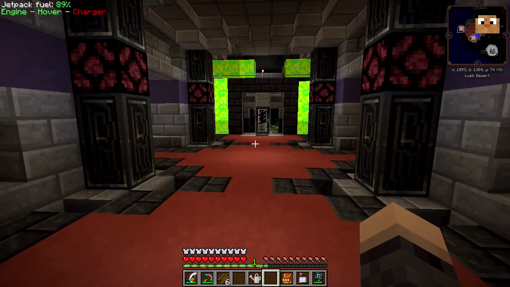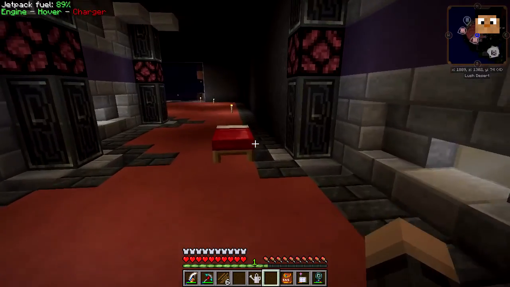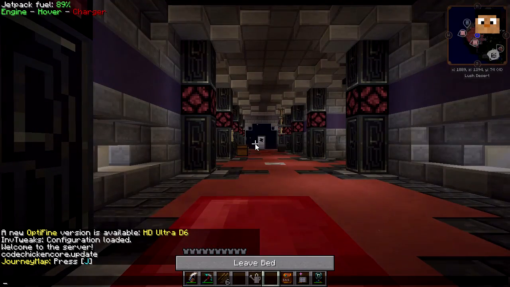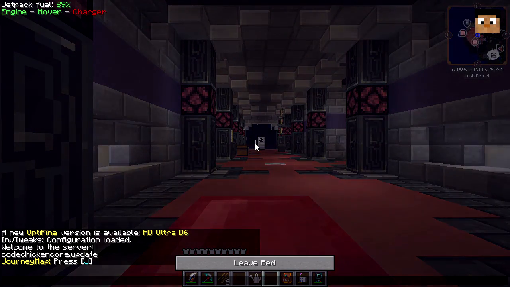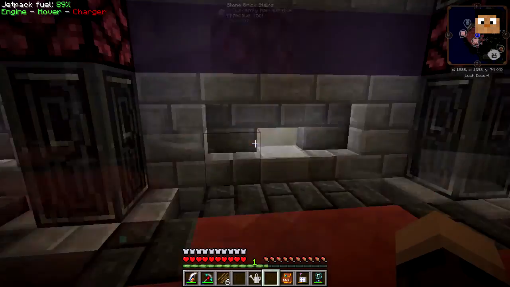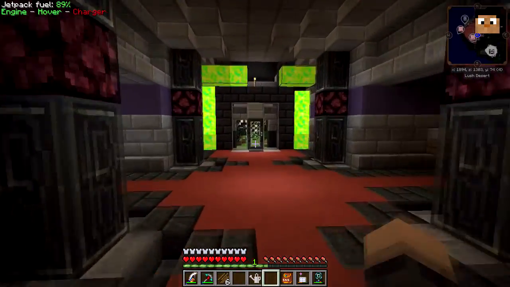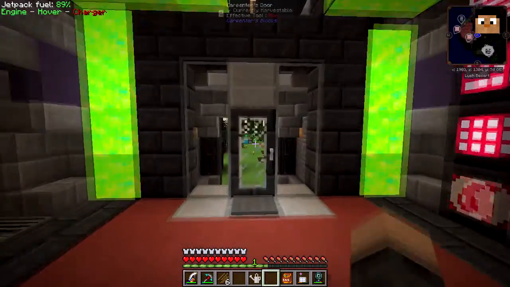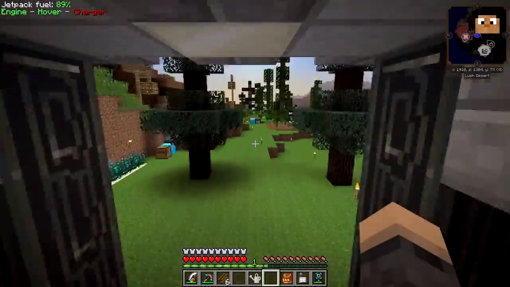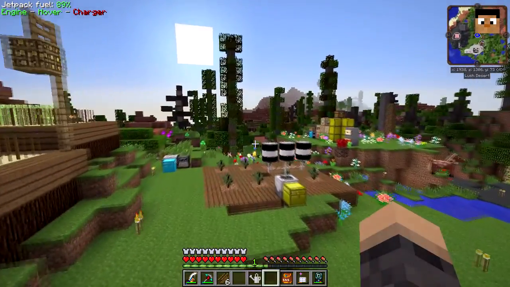And is that night time? Let's have a look at the clock. Yeah, it's night time, nearly done. But let's just quickly make it daytime in the quickest way I know how. Thank you. And then let's just move outside. And I'll show you the dilemma we're in. I think I have a way of solving this. I'm not sure.